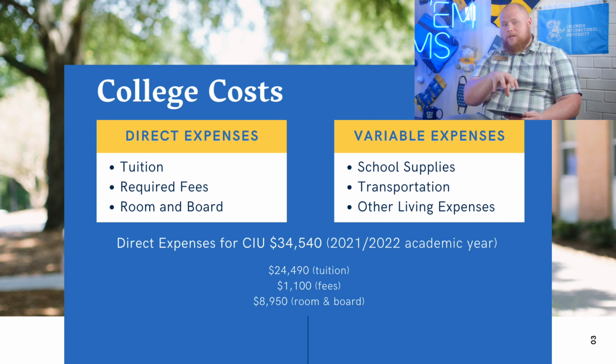Now, a note on these two, though: the government makes us estimate how much your variable expenses are going to be, and then we include that number with our other number, the big number of what we actually cost, on your financial aid document. The government requires that we do that. It's called the cost of attendance. So when you see the big sticker cost of attendance, it's something like $38,000 for CIU. Know that that's not the direct cost, but that is the direct cost plus the variable cost. So just know that as you're looking at that.